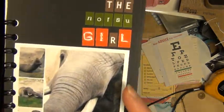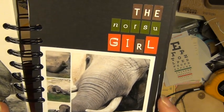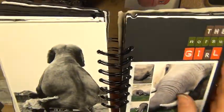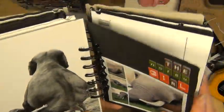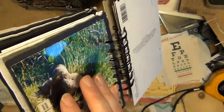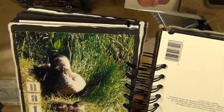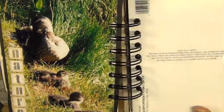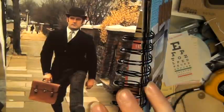And then it comes to elephants, more elephants. I've taken these pictures at the zoo in Borås. And I do call myself the Norsu girl, so it's a nice thing to actually have these combined. And here is an elephant too, and I love this picture. It's a photo actually. Oh, I'm sorry, a postcard really, so it's a nice thing. And when I'm out walking sometimes, I do fancy taking pictures of animals and such. So that is why I chose to call this page Nature Calls. And perhaps I could write something about it there.